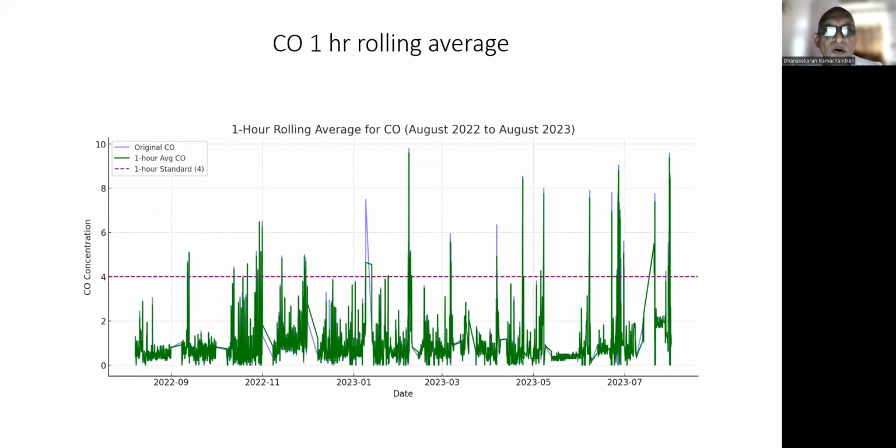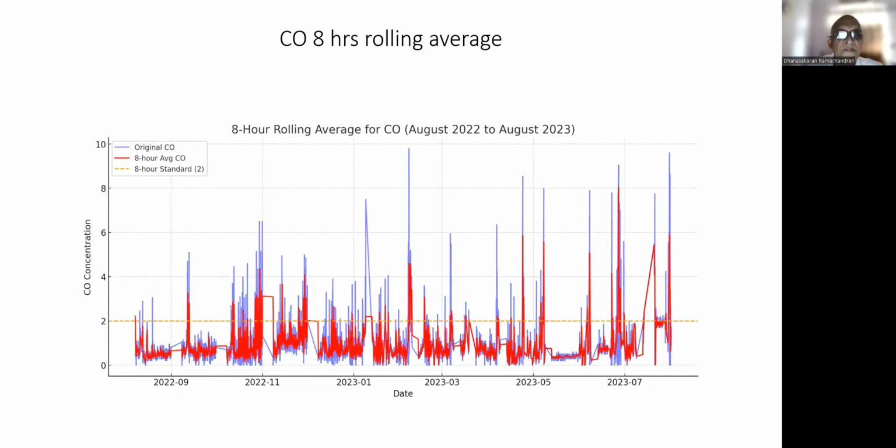This is the CO carbon monoxide 1 hour rolling average of 4 milligram per meter cube compliance. You can see the non-compliance for so many months. This shows that there is a combustion source which is a cause or a cumulative factor for this PM or PM10 to be existing in the environment. In later slides, I will try to explain in more detail the relationship between CO and PM10 and PM2.5 in combustion sources.